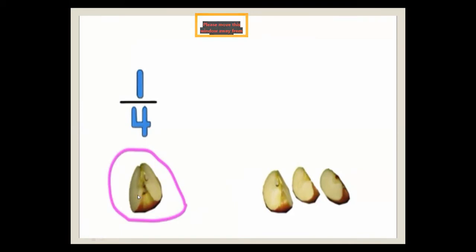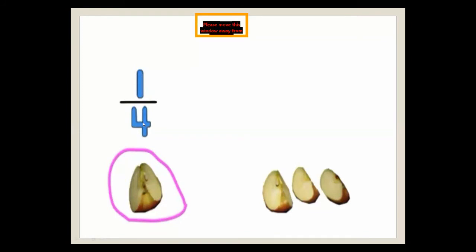One quarter. When do we call it one quarter? When we take one of the four parts. We have the four parts of an apple and we take one part, so it is called one quarter. Fourth means the four equal parts of the apple, and one means we have one apple. Four means we cut the apple into four equal parts. It is called a quarter, or we can say one quarter. And we write the quarter in the mathematical way as 1 over 4.